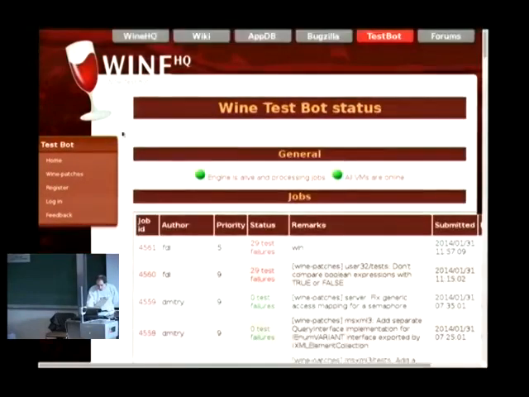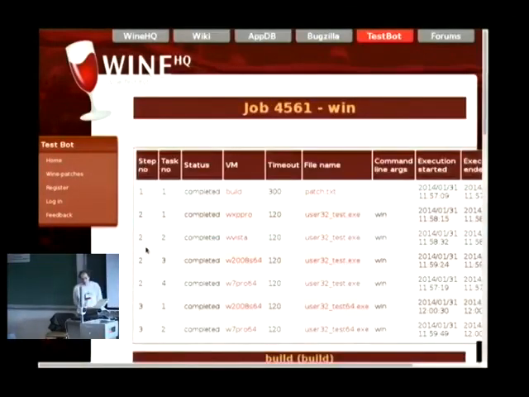So yeah, we have the testbot. It's got a number of virtual machines. We try to have a number of different Windows versions. Some Windows versions are hard to get because they're server editions and it's really expensive for really no good result. So you could ask for some more versions if you want to, but we may not be able to purchase them.